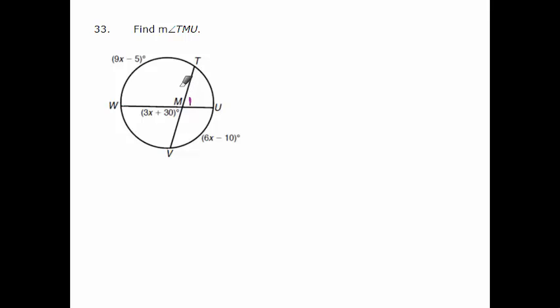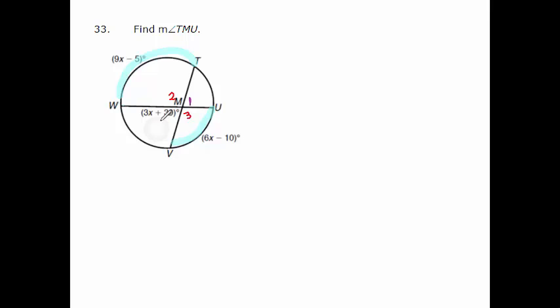However, with the arcs that were given to us, arc WT and arc VU, I do have a formula that I can use if I have an expression for one of these two angles. We'll call it this angle 2 and angle 3. These are congruent to each other, and we have a formula that says we add the two arcs and divide it by 2, it'll be equal to angles 2 and 3. So if I had an expression for angle 2, then I could set up an equation and solve for x.